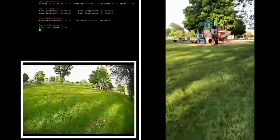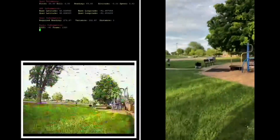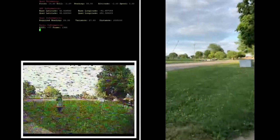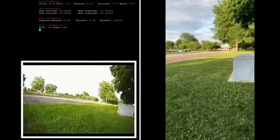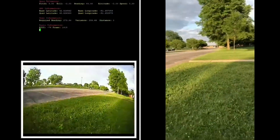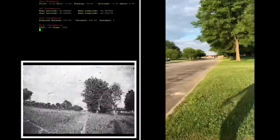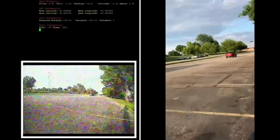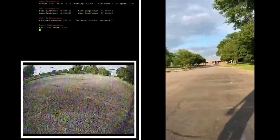It took me a few moments to realize this, but I realized that even though the distance calculation wasn't functioning correctly, I could still continue the test as long as the GPS location was transmitting properly to the base station, and then go back later and calculate the actual distance. I've since gone back to look at the problem and discovered the issue was with my math — it calculates the distance in kilometers, but I was transmitting it as though it was in meters. I went back and changed the calculation so that it now calculates in meters and transmits the correct value to the base station.